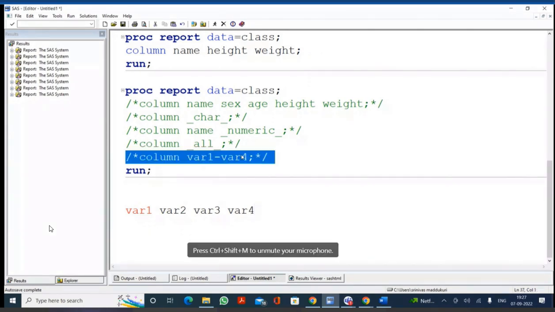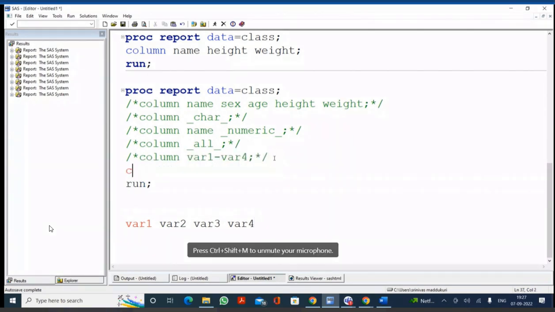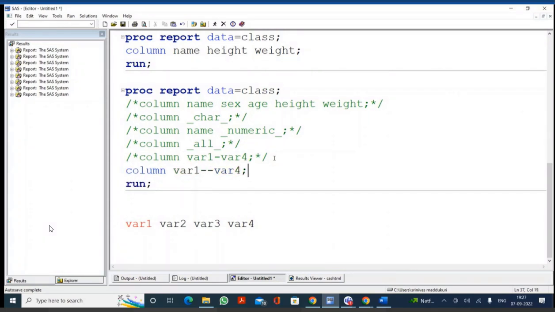Now if I specify the column statement var1 double hyphen var4, it can print all the variables, even if they don't start with var.